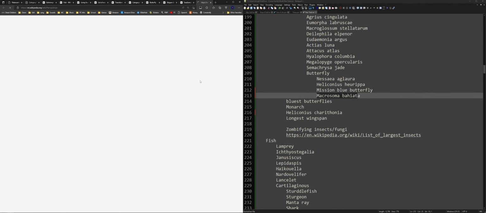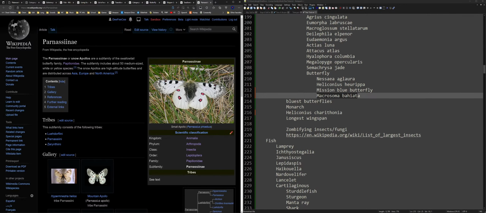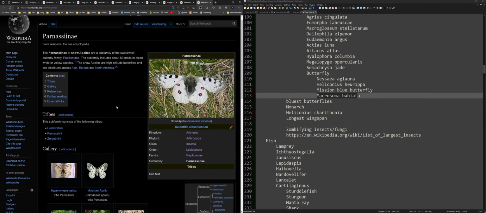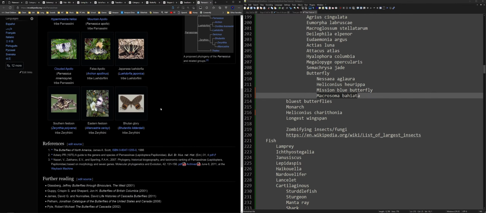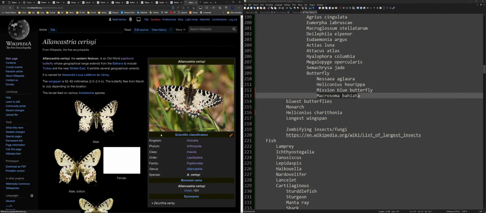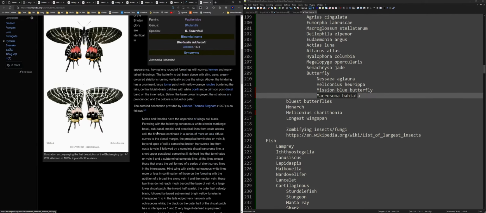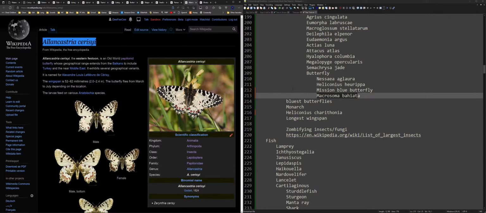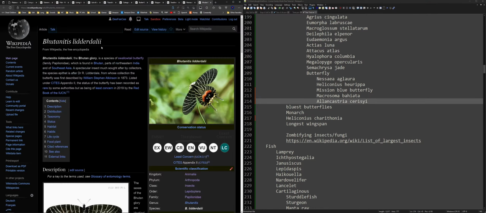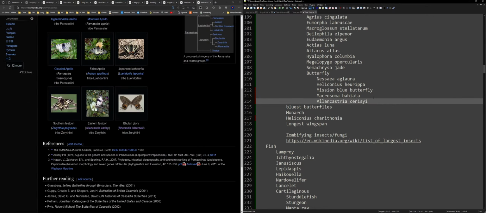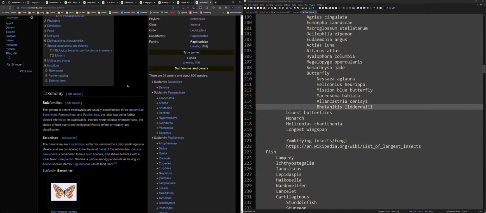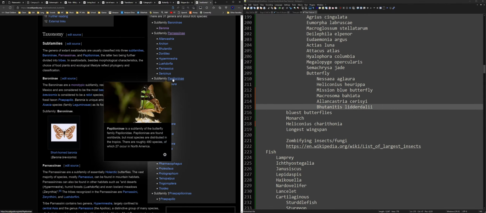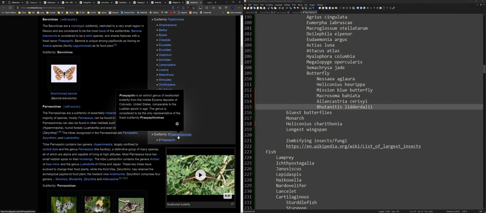But these guys, what's up with them? Or snow Apollos. Ooh, I like this one. Oh, and this one too. This one has crazy eye spots. Yeah, I'll just do these two of this subgroup. These are technically swallowtails, but I don't think I'm going to mention that. So that's this subfamily. Then there's this one, which has 480 species. And this one which is extinct, which I'm going to look into.